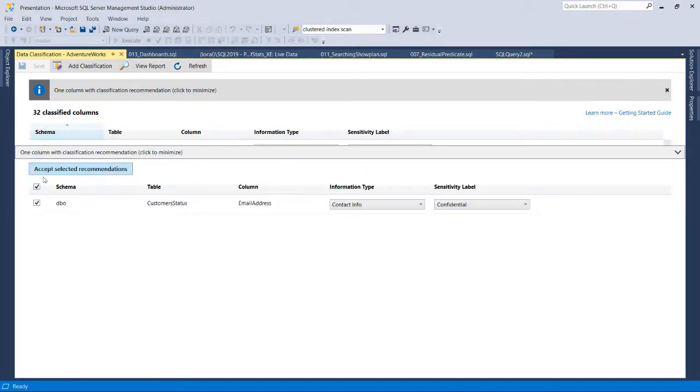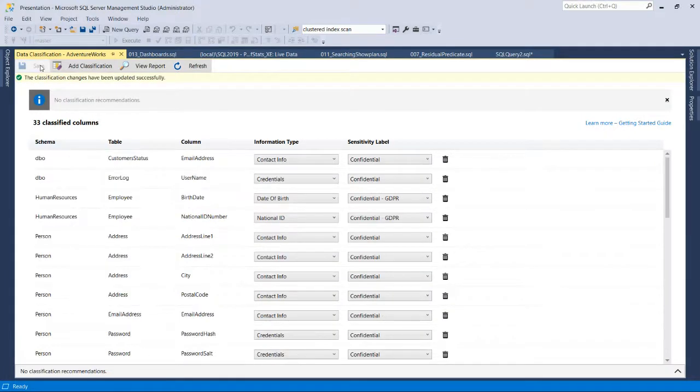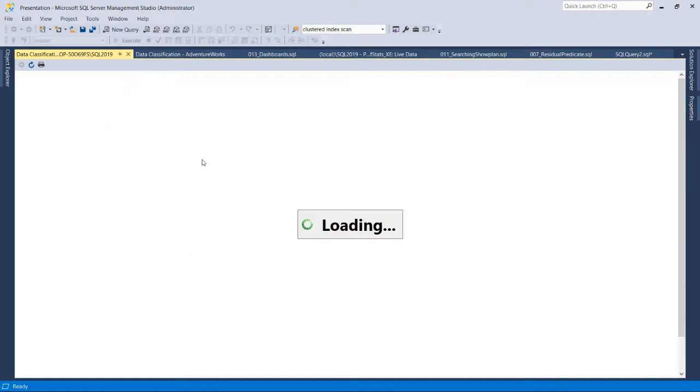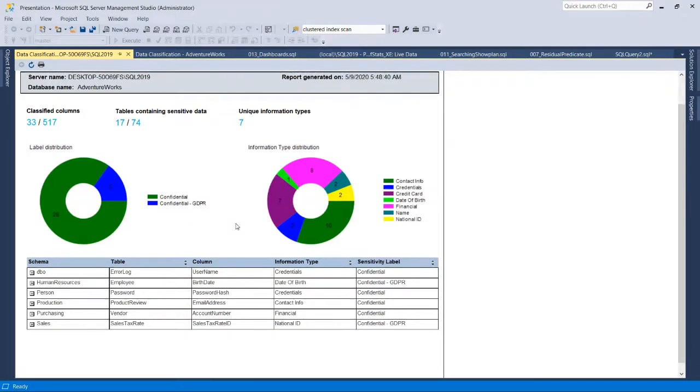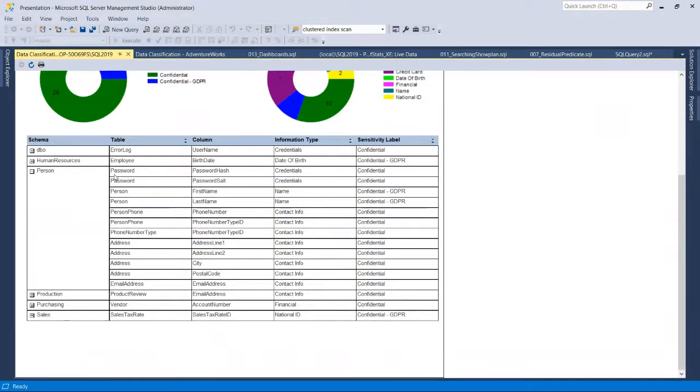Actually I ran this before, so it's going to show this, save, and it generates a nice report of all these tables that I have classified data, the table name, column name, what kind, and the sensitivity level.